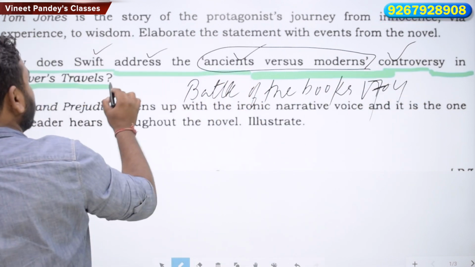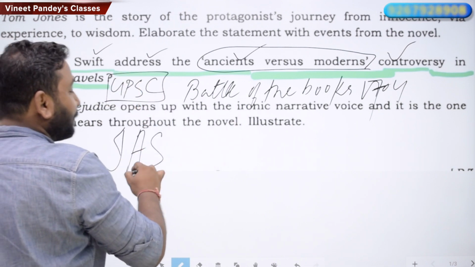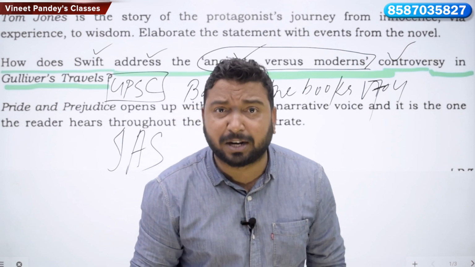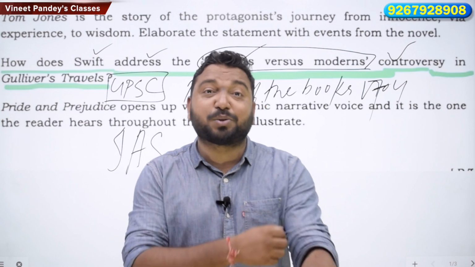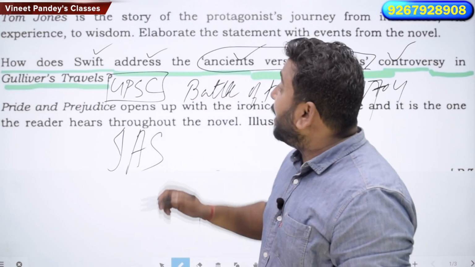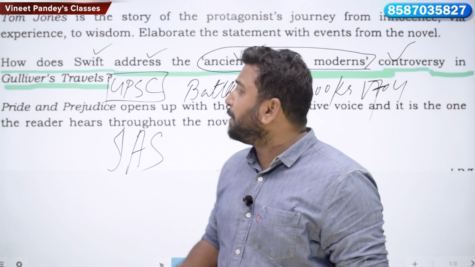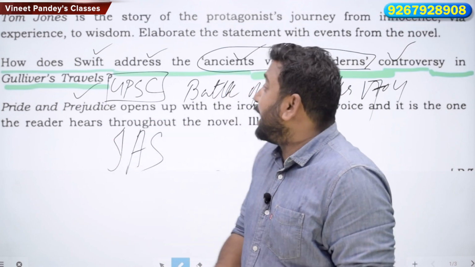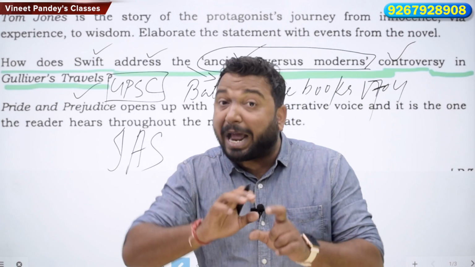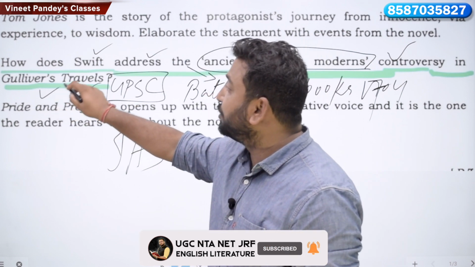in Gulliver's Travels, and here it shows UPSC level. This is UPSC. This is IAS level. The question is from the Battle of the Books. The question is concerned with the Battle of the Books. The Battle of the Books is not directly prescribed in the syllabus, but they have asked. That's why when I teach my students, I go for genres and I narrate things. If the writers are known for certain things, you must know, my friends. Because if a normal student is studying for UPSC and focusing only on the mentioned syllabus, you will simply end up reading Gulliver's Travels. But the question has actually been asked from the Battle of the Books. The concept of ancient versus moderns is very important and represents the mindset of that literary circle at that particular time. And then they have smartly connected this to this.